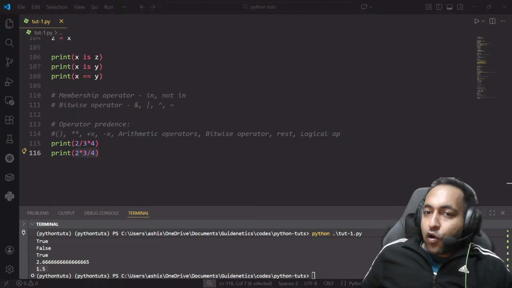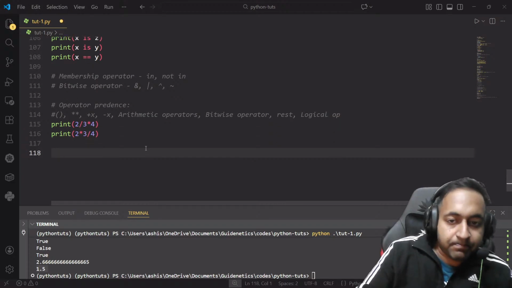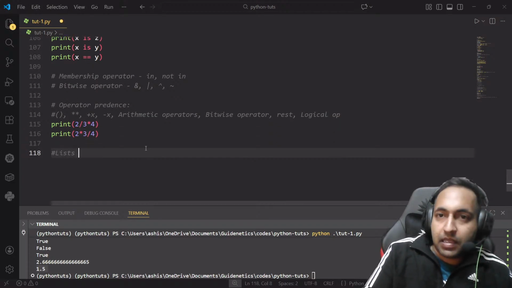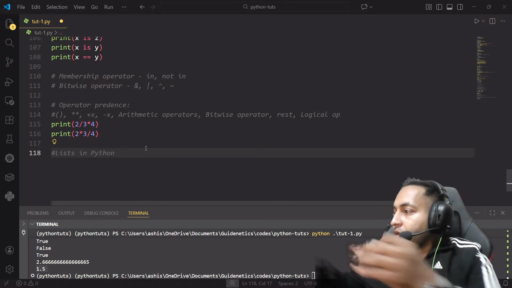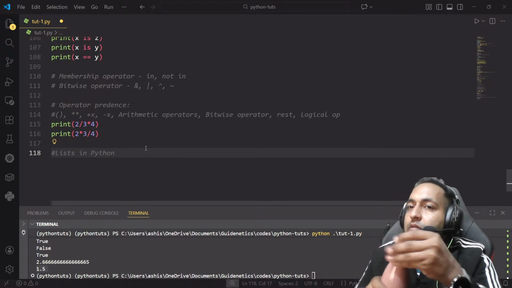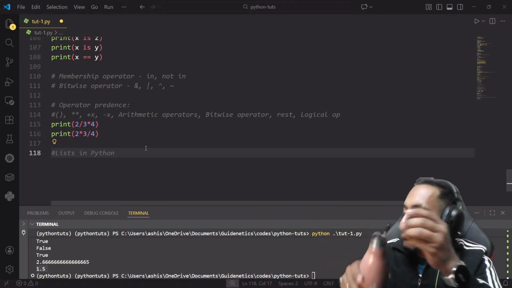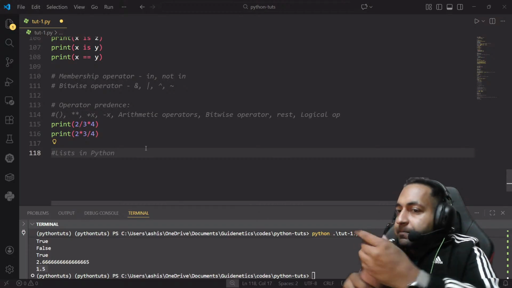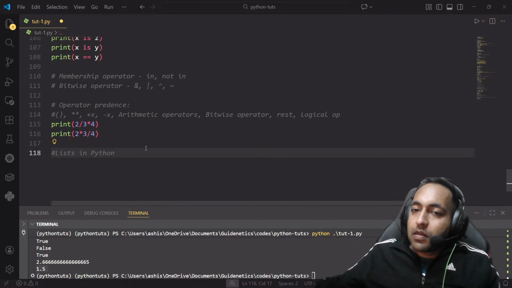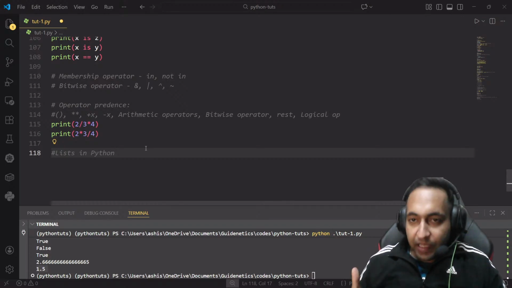Now let's come on to lists. Lists in Python. So lists are used to store multiple items in a single variable.